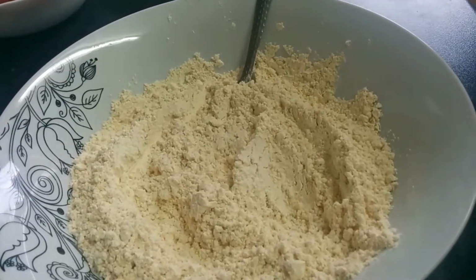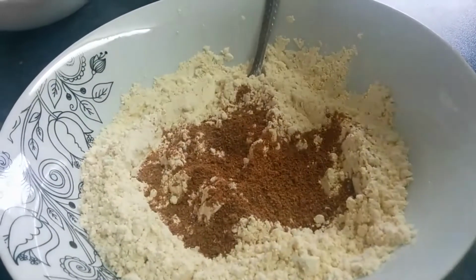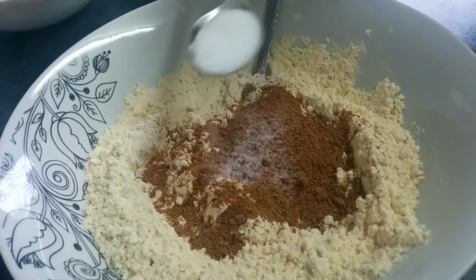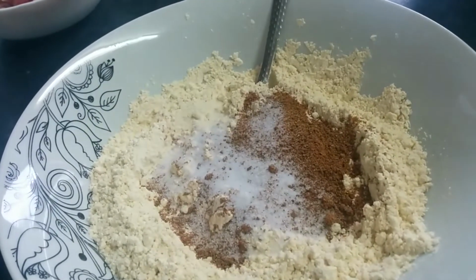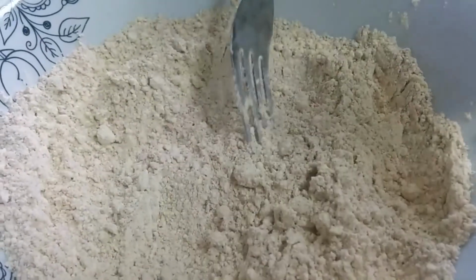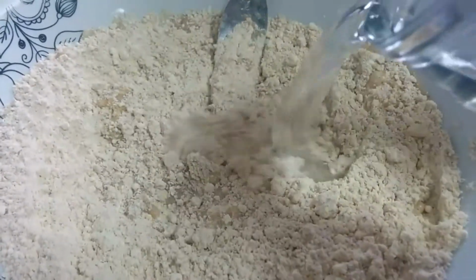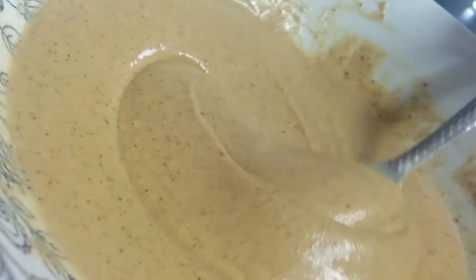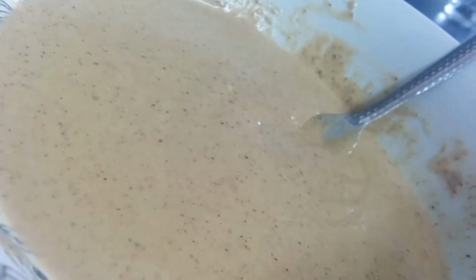First of all, we're adding 2 tablespoons of chaat masala and 1 tablespoon of salt. Now we're adding a little bit of water at a time and making a thick batter. It's supposed to be like this sort of batter, and we're going to add the boneless bite-sized pieces of chicken in.